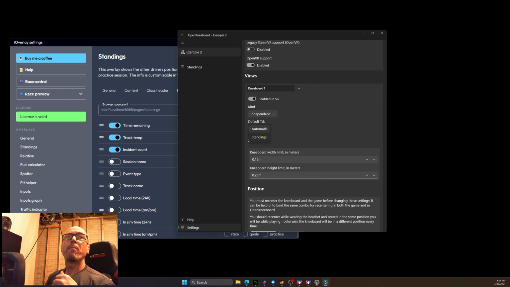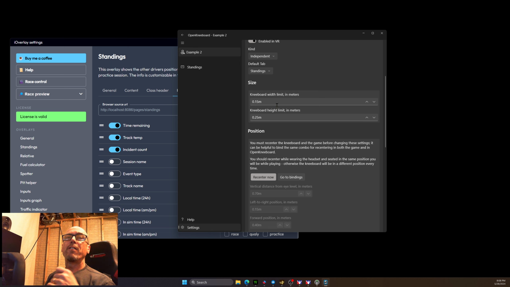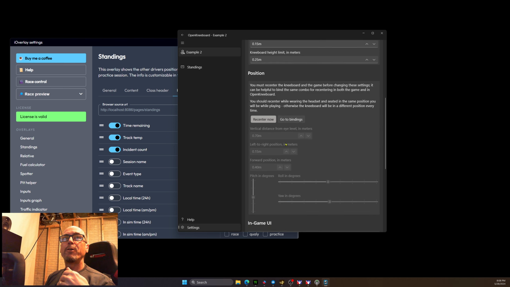So instead of automatic, I'm going to say, no, I want to tie it to standings. So I want my first Kneeboard to be tied to the first tab that I created over here, so that standings has standings. And when we add another tab here in a minute, you'll see where it starts to make more sense. Then there are other things that we're going to be able to set up in the VR environment: how big or small it is, height, and distance forward and back. We've got to be thinking like 3D space when we do it.